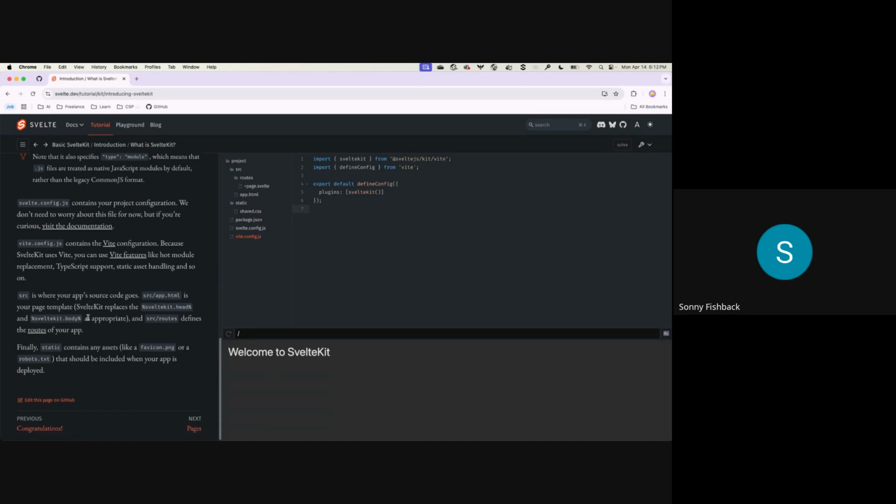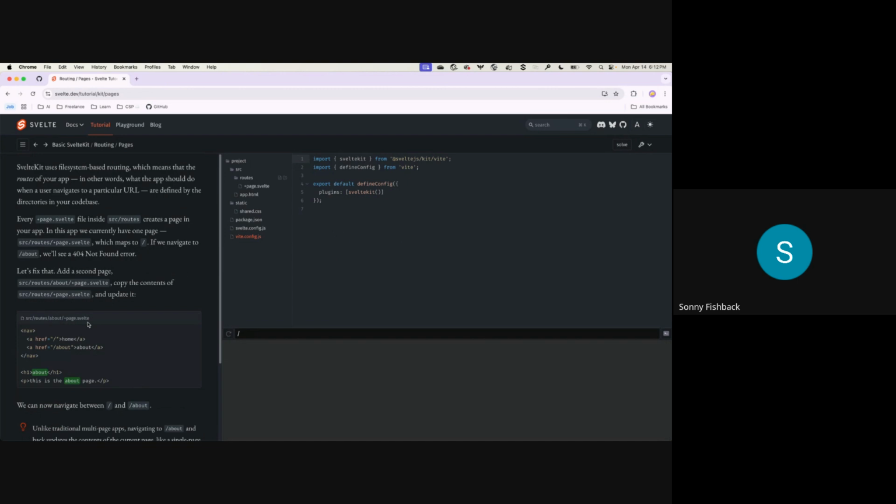All right, so then you also have the static folder here, and this is where you'd have static content. So you could put your favicon here, your robots.txt file, which is a file that explains to web scrapers what they can do on my site and stuff like that. Maybe you have some images in here or some fonts. And that's the project structure.